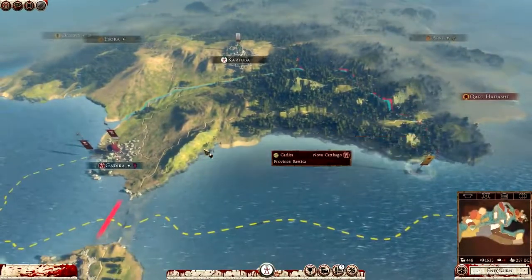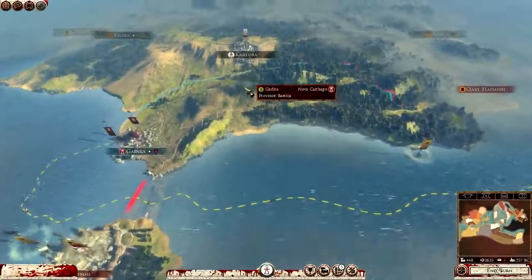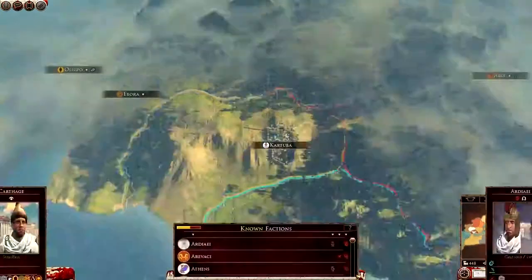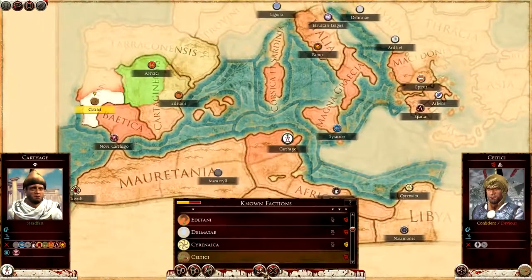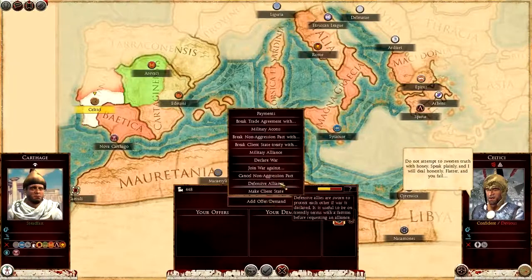Oh, what a funny name. Right. I have allies over here, Nova Carthago. This is probably going to be my strongest thing. Celtic-y. Let's just double check. I'm sure I got something with one of the tribes over here. It might be the Celtic-y. Do we have any? We have a non-aggression pact. That's good. We can't trade or nothing, which is bad.